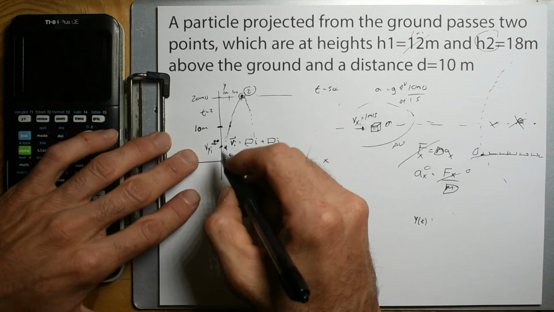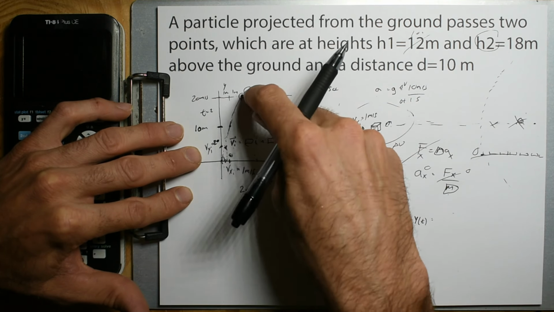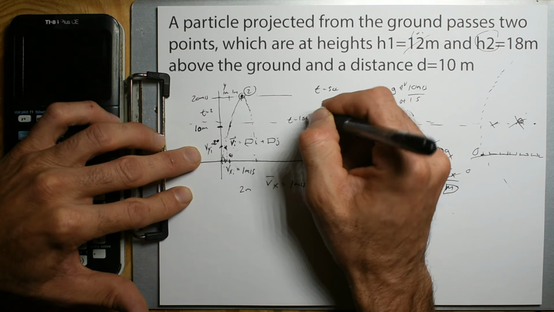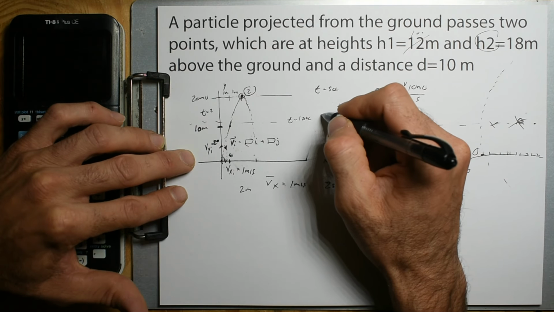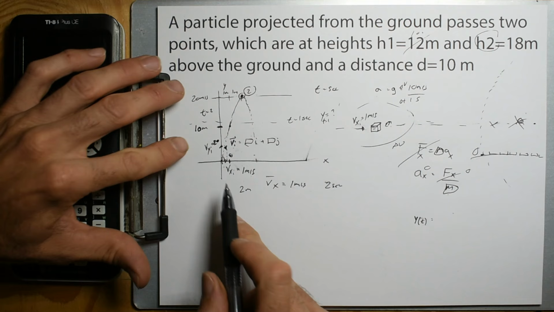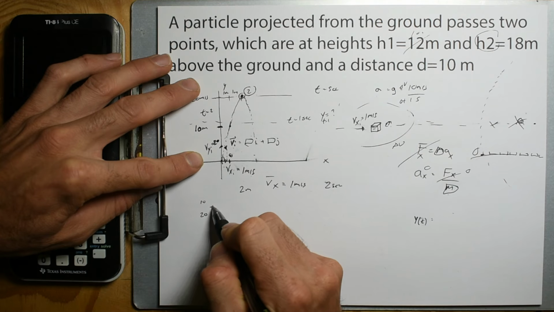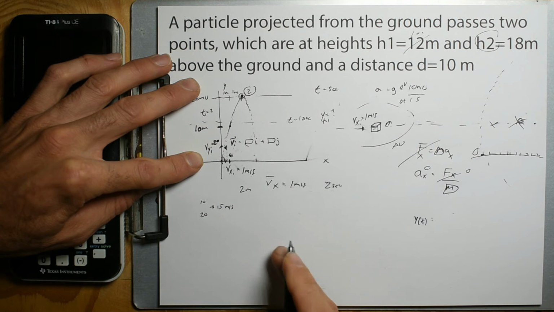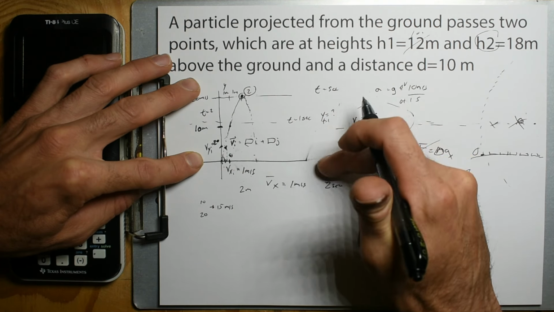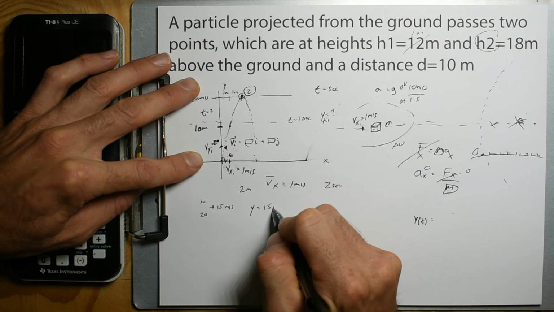Cool, so let's run it forward, and we're going to run it for just 1 second, because we know 2 seconds is going to get us to this height. I want to know where time is equal to 1 second. What height is that going to give us? So that's the question. After 1 second, my speed goes from 20 to 10. I'm going to have an average speed of 15 meters per second. Average speed is 15 during that 1 second, so I have a height of 15 meters.